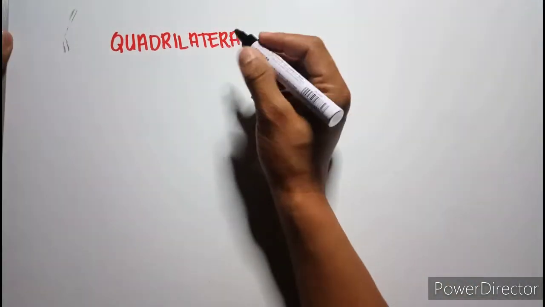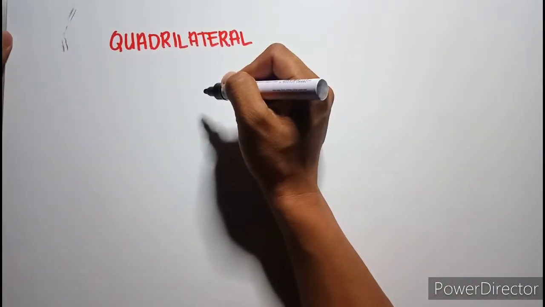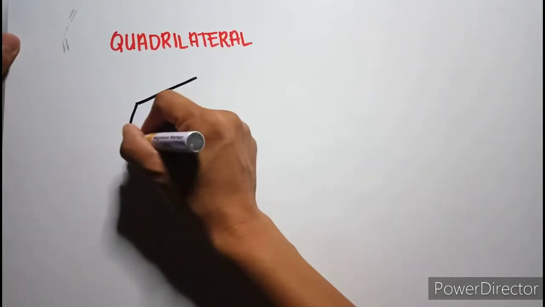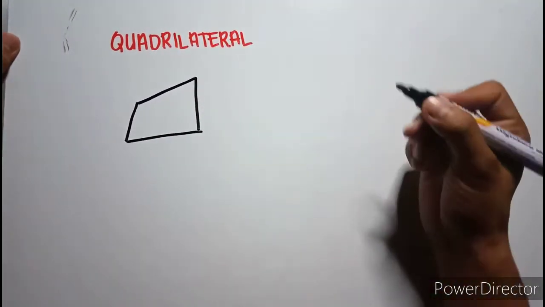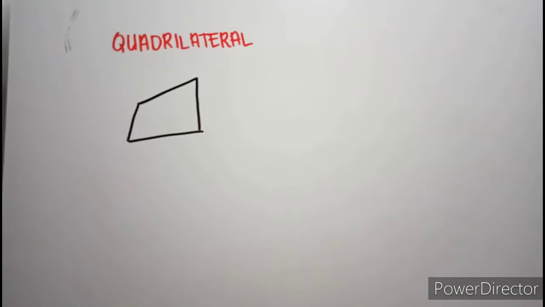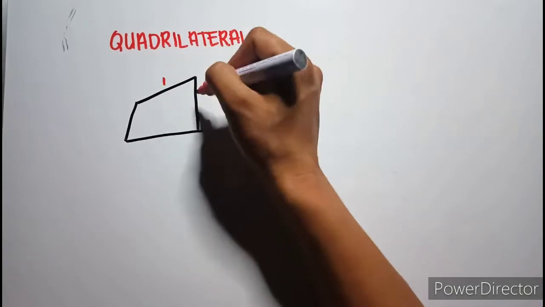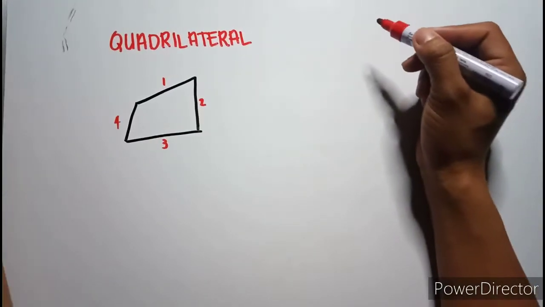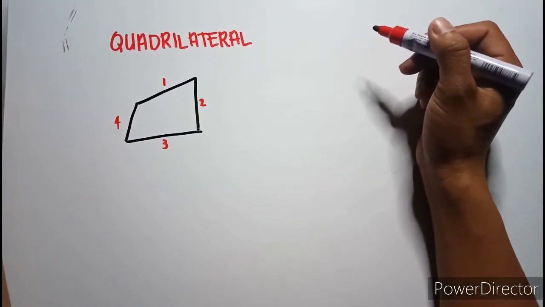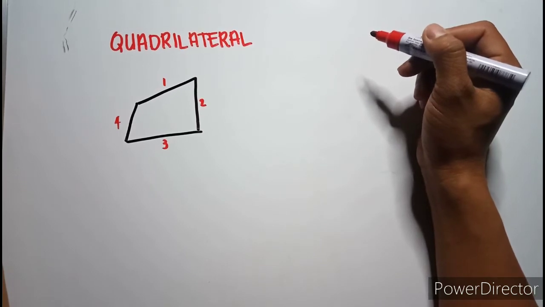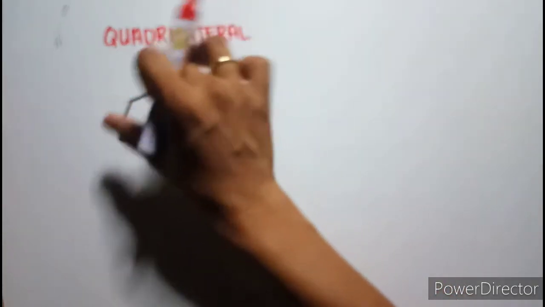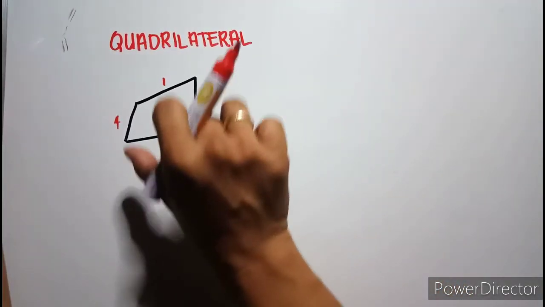So, ang sinasabi, ang quadrilateral daw ay binubuo ng 4 na line segment. Halimbawa, ito, 1, 2, 3, 4. So, this is a quadrilateral. Meron siyang line segment, so we have line segment 1, 2, 3, 4. Ang sabi ay it may or may not be congruent or may not be parallel. Pwedeng yung sukat ay magkakasing haba, pwede rin namang hindi, or pwede rin namang sila ay parallel to one another.